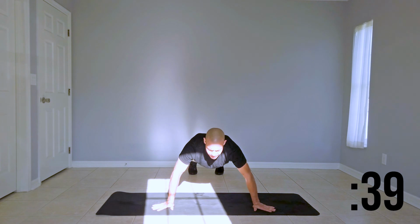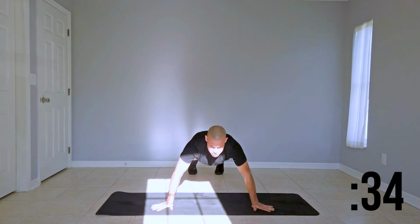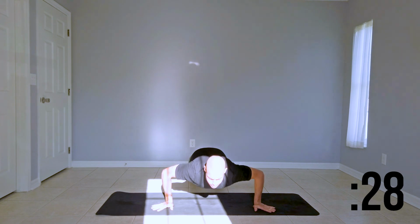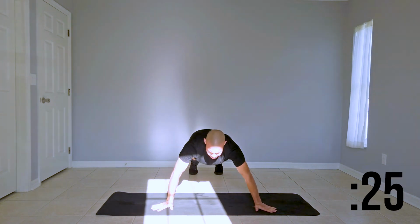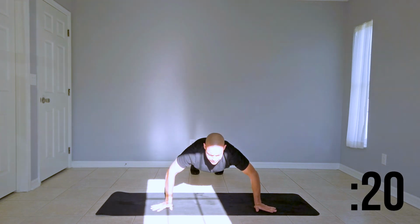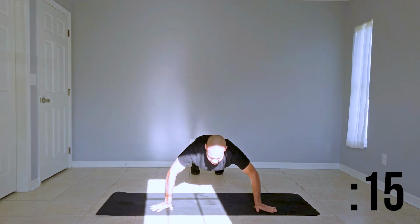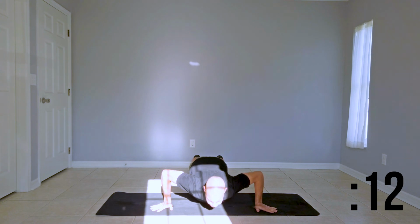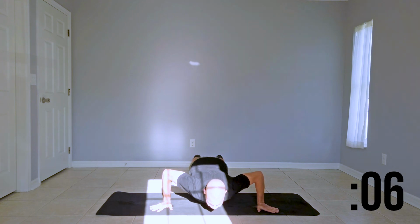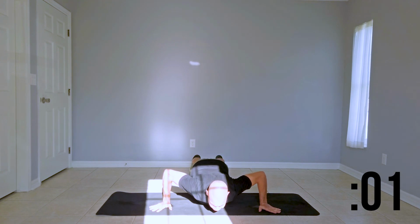Nice strong up. Inhale as you come down. Exhale as you come up. Find that strength in that breath. Core is engaged, protecting our lower back. Neck and spine are neutral. Last couple seconds here before we move over to forearm planks with taps.